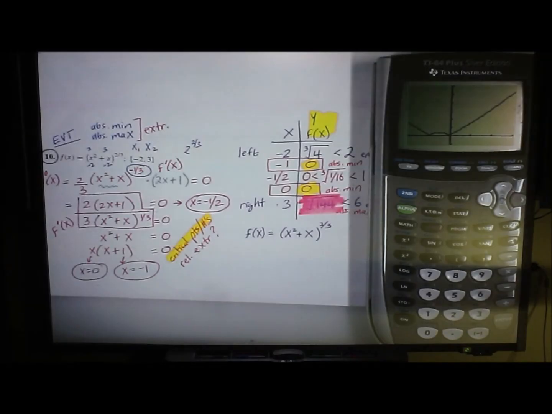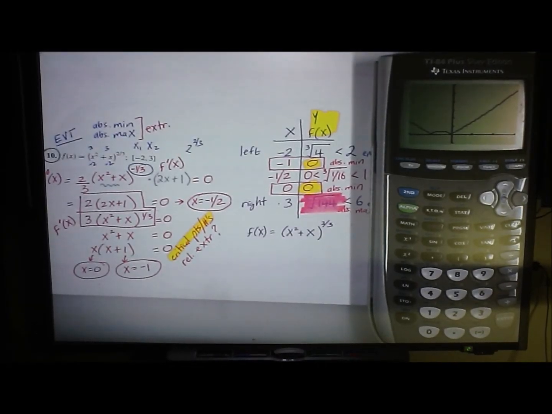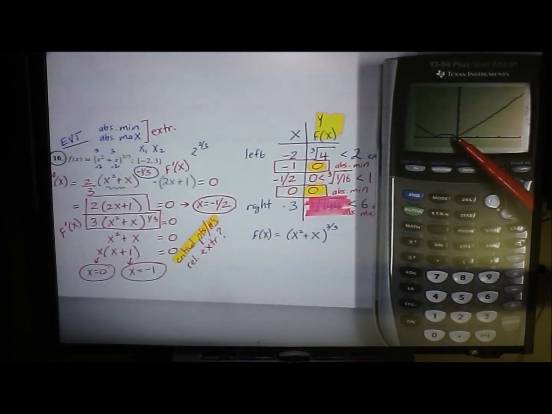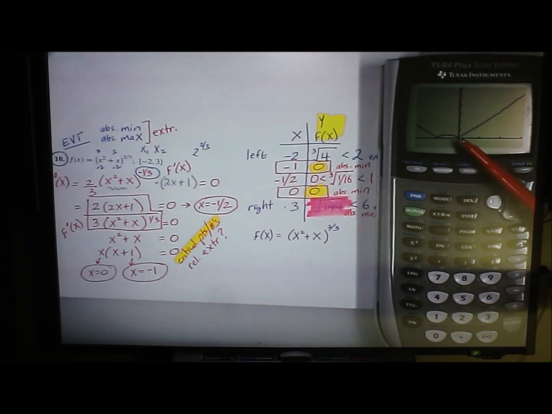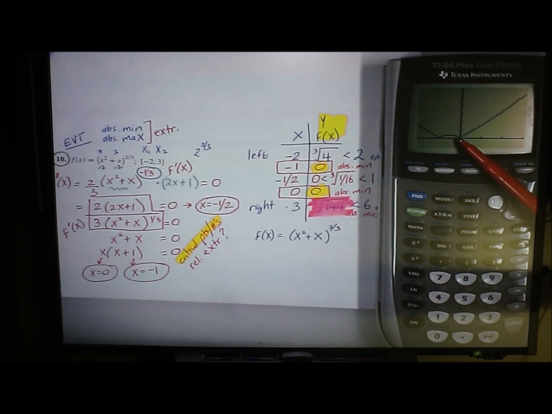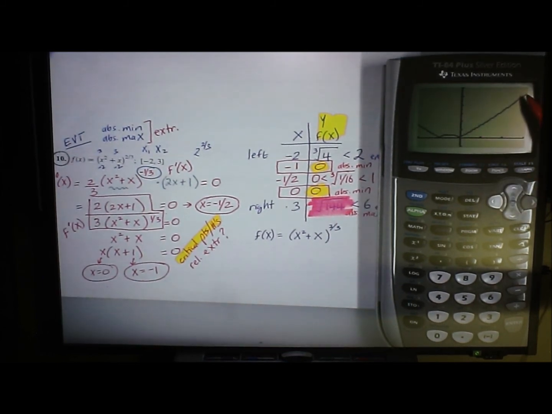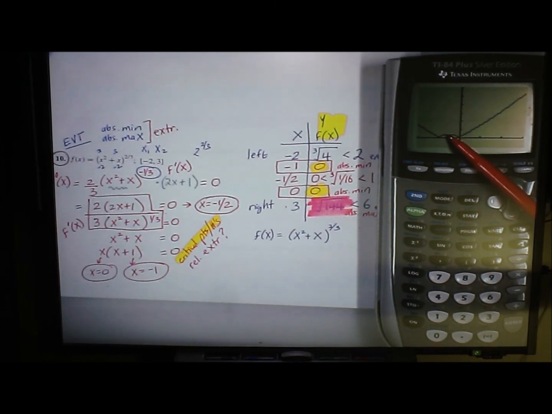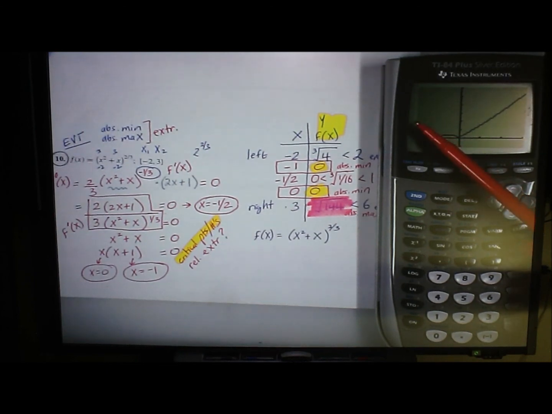What happened is you figured out the lowest point. The lowest point occurred here at (-1, 0), and it also occurred here at (0, 0). So your relative mins turned into absolute mins. What you figured out next is that your highest point is here at the right endpoint. So your highest point, your absolute max, happened to be one of the endpoints. Your relative max, which is here, ended up not being the absolute max because it was lower than both the left endpoint and the right endpoint.